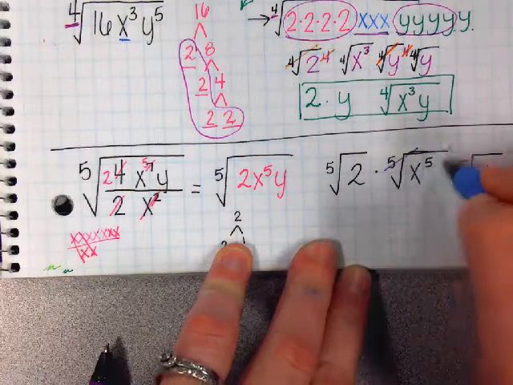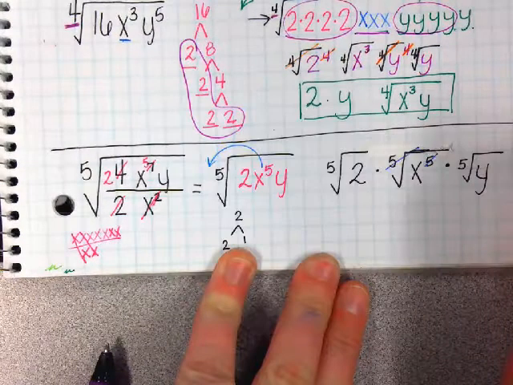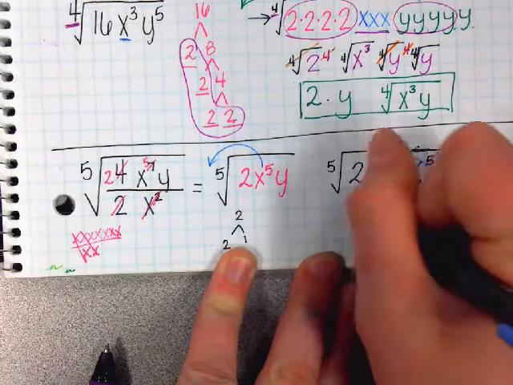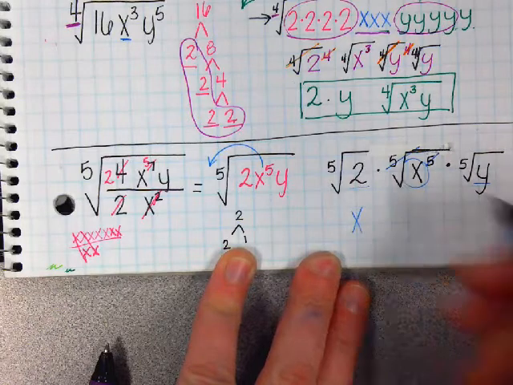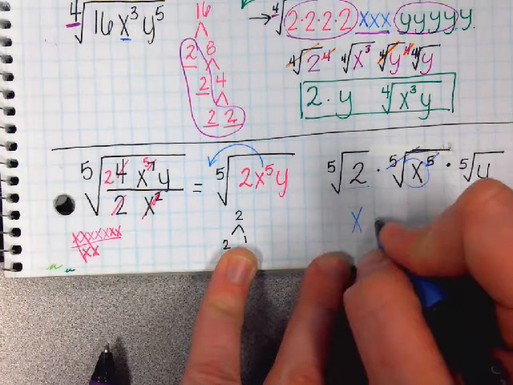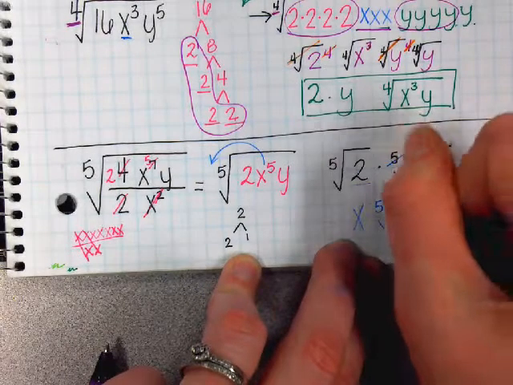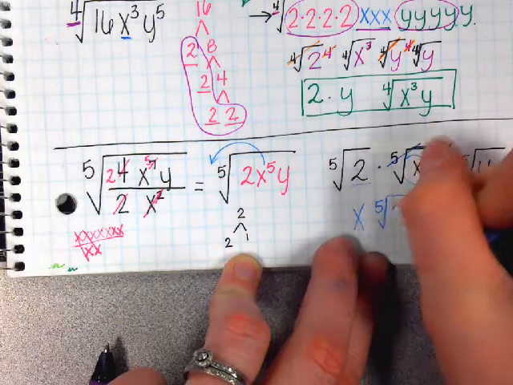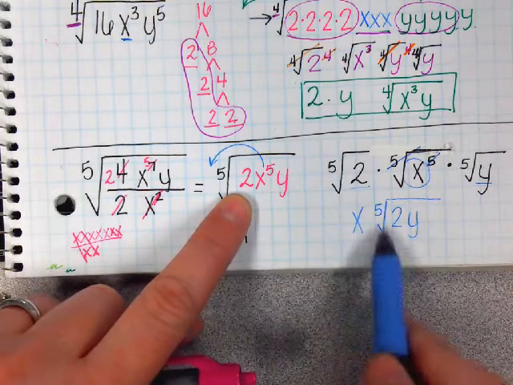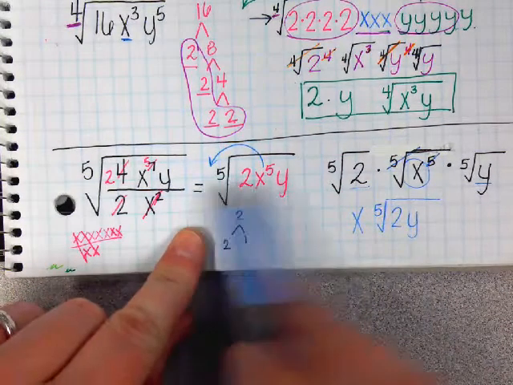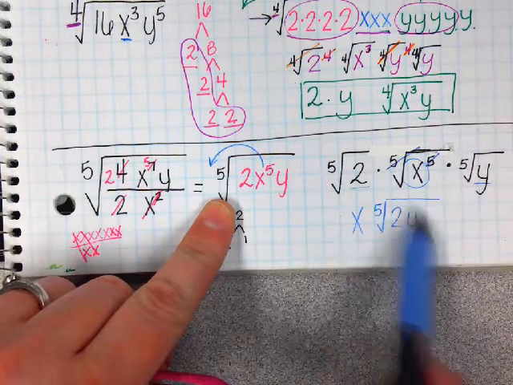The only one of those that can cancel the radical and the exponent is this one and this one. So that would come out. So this would come out in front. So I'm left with just x. Notice the 2 and the y are still underneath the radical, or the 5th root. So I'm going to write it as the 5th root. My blue pen has stopped working. And then 2y are still inside. So if you look right here, the 2 and the y still stay inside, and then the x comes out front.